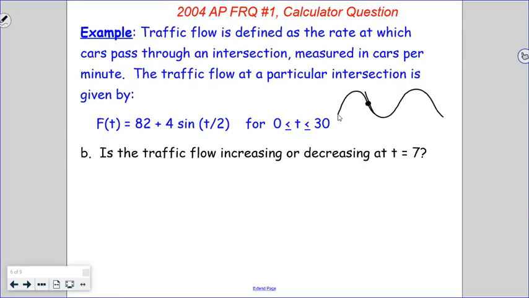And so what we need to do is find f prime of 7, right? And again, we have a calculator. So what I'm going to do is write down what it is I'm finding in my calculator, but I don't actually have to do the derivative of that function. We could. That is definitely one we could do the derivative of. But grab your calculators. Derivative is math 8, right? And we're doing it specifically at t equals 7. And what does that come out to? I think it was negative.